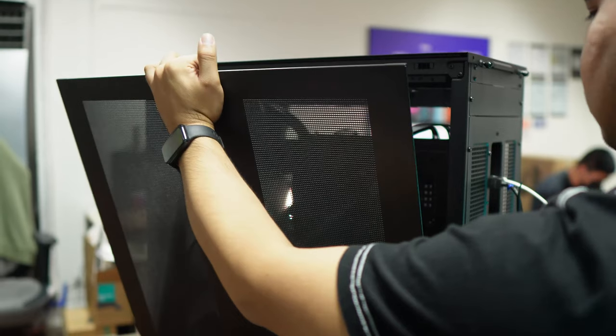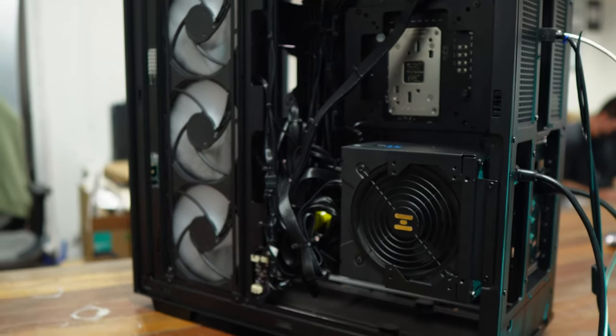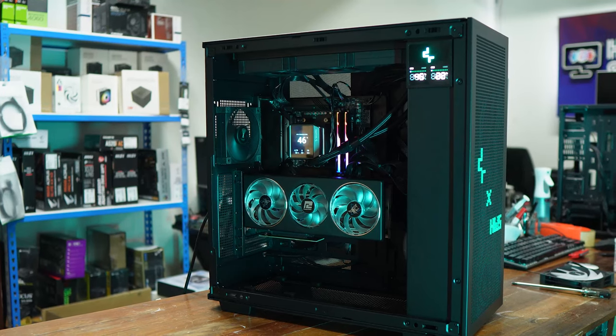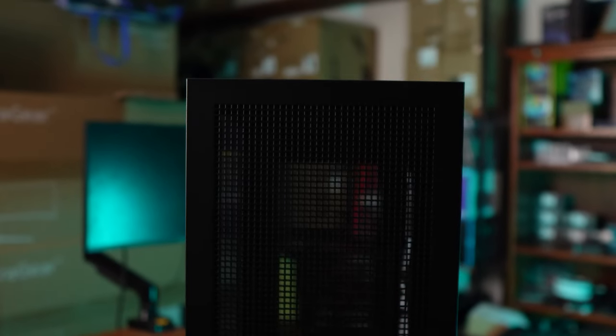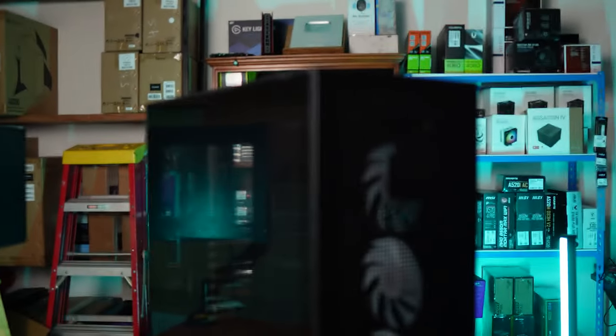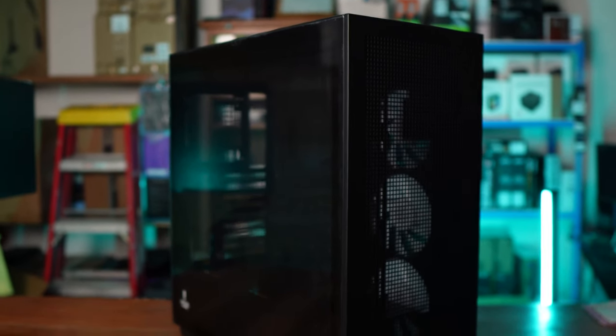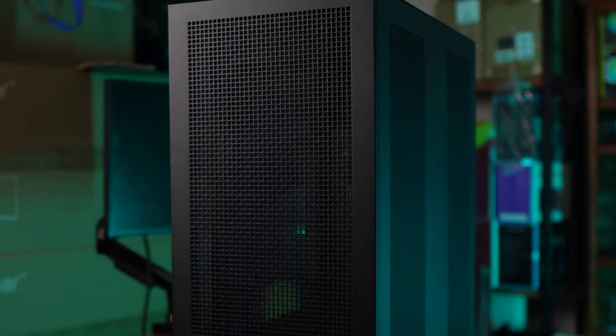It's like reviewing a Porsche sports car for its merits under the context of transportation. While yes, of course, it's going to take you from point A to point B, this is a high-end premium enthusiast level case. And I do think that this is targeted primarily towards tinkerers, you know, people who enjoy building the PC more than using it. Of course, used as a case, this is an excellent solid choice.